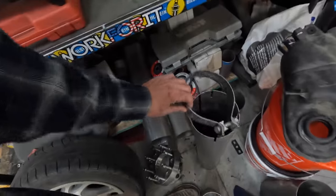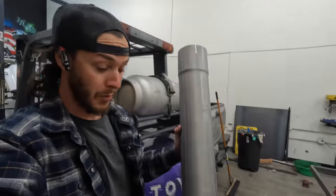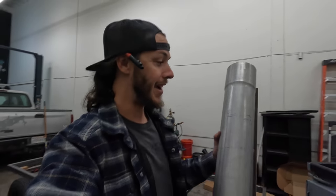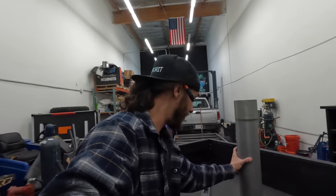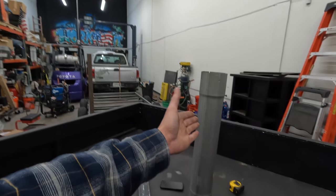Alrighty, found us a little piece of exhaust here that'll probably work. It should be a 5-inch exhaust. The actual coupler portion that we're gonna be welding onto the front of the gooseneck is, I believe, 4.25 inches in diameter, which is big, but you can't find many gooseneck parts. I could probably have built it, but by the time I end up buying a couple pieces of tubing, it's cheaper just to buy a pre-made one, even though it's kind of obnoxiously big. But all right, that's gonna be our gooseneck coupler.